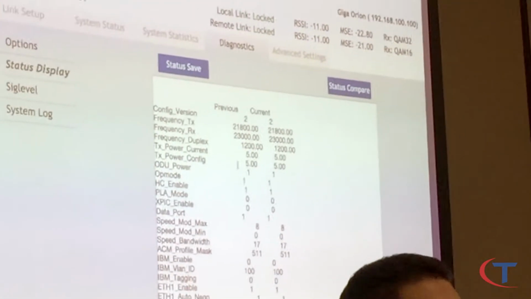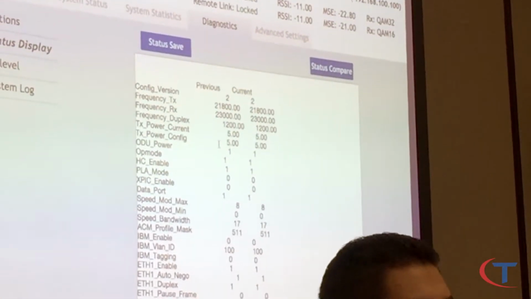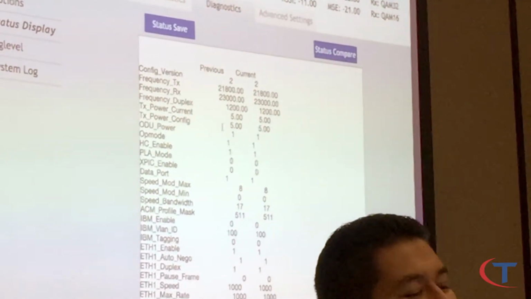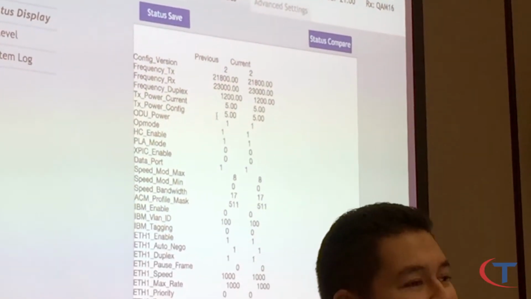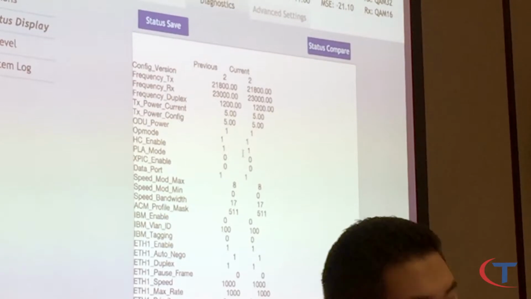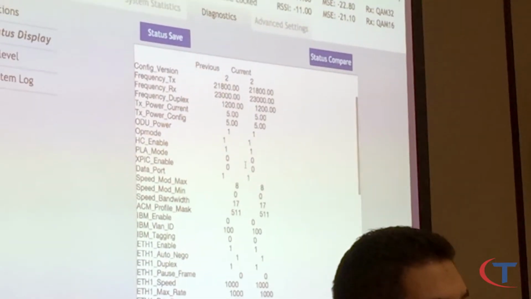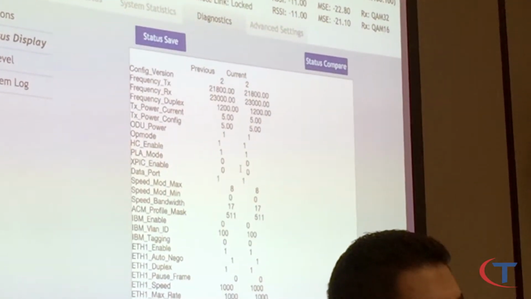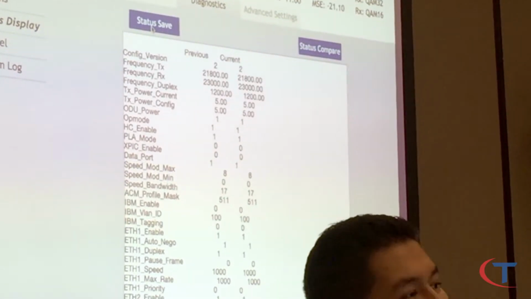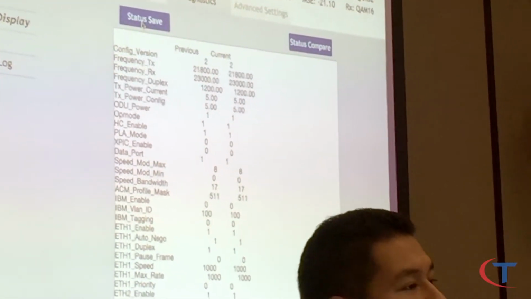It sounds like in Cisco it'd be the running and the startup config. Correct. So the running config will be the current and the startup config will be the previous. So the difference between status save and status compare: status save was the last one where you actually did config save. Okay.